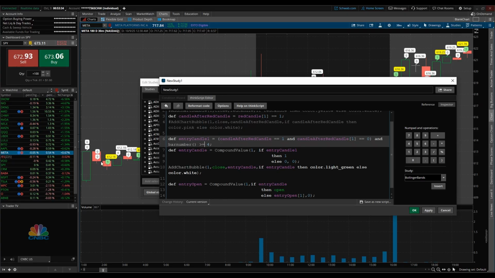So the 3rd candle, the 2nd candle, the 1st candle will all be 0 by default because it doesn't meet this bar number. And then starting at the 4th candle, it will begin to evaluate whether we have an entry or not. So what we should see here is the 1 entry on the 3rd candle will go away, but the 6th candle will stay. We can hit apply. You can see that's what happens there.